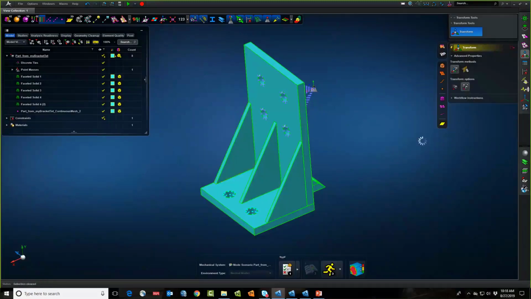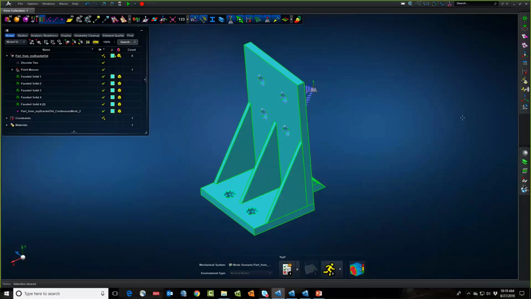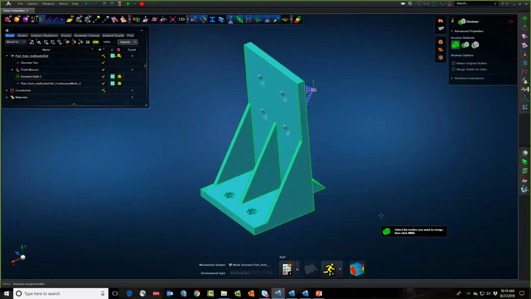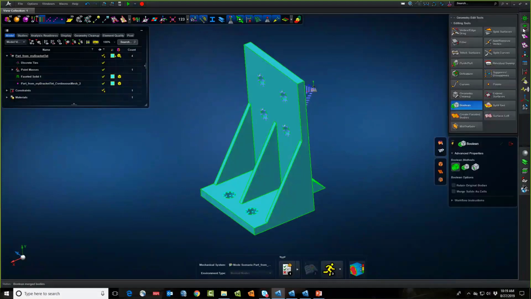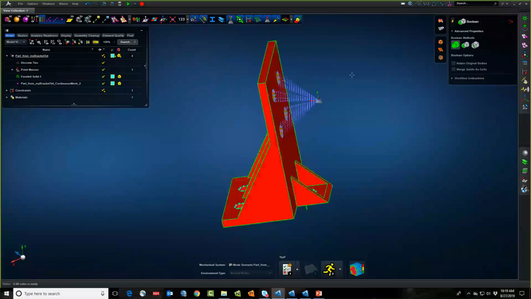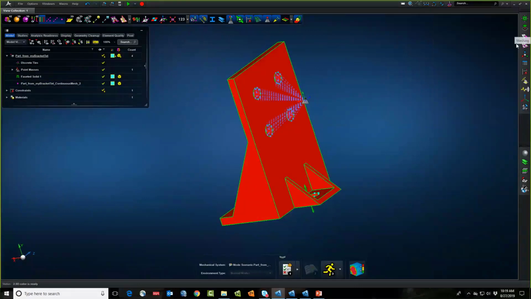All right, so I still have multiple solids here. So let's actually Boolean those together, another operation available with the faceted geometry in Apex. So now we're back to a single solid. And if it was my goal to do a tet mesh on this, I would effectively be done. I'll tet mesh it, I'll run it, and I'll compare my results, and I'll see if what I thought was true, which I know it's true. I know this is going to stiffen it. I know this will raise the frequency. But just for fun, I'm going to hex mesh it, because it's not the most complicated geometry, and I think I can hex mesh it very quickly in Apex.